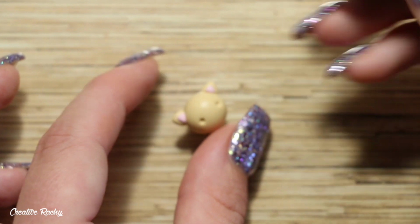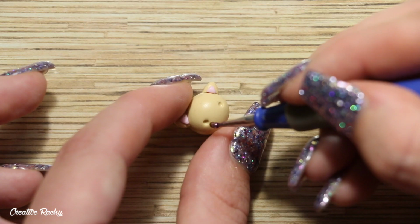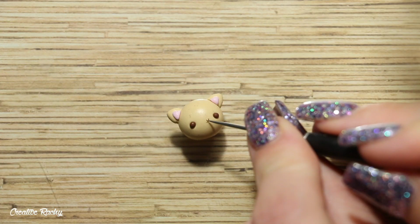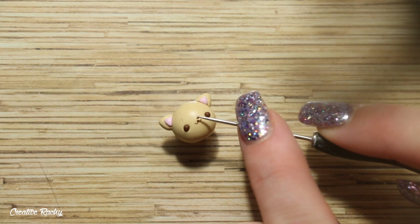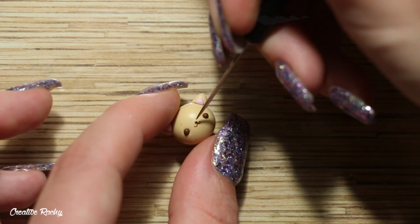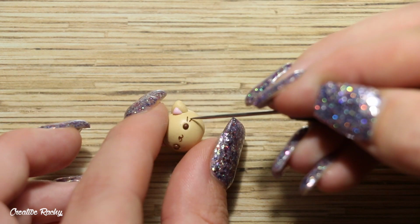Moving on to the face, I'm firstly creating two indents where I want the eyes to go, and then I'm adding in two balls of a dark brown clay, but you can choose whatever colour you would like. To create the mouth, I made two small U shapes of clay, and then I placed these in the centre of the face, and then I also added a small piece of dark brown clay for the nose. And then on either side of the face, I added two small pieces of brown clay for the whiskers.